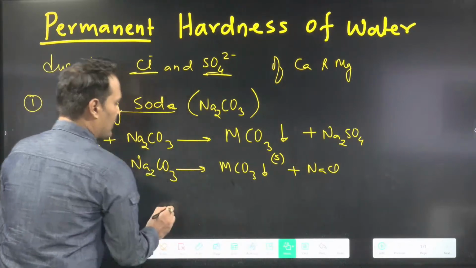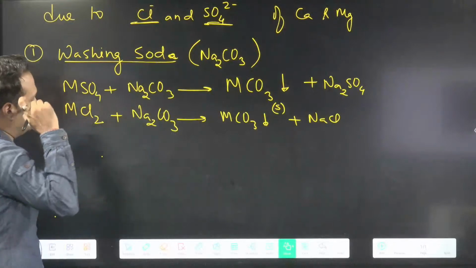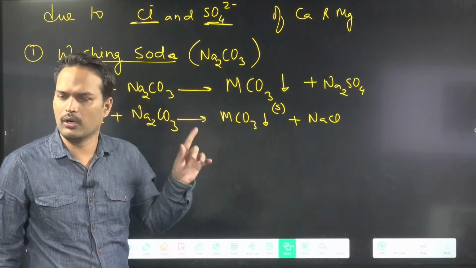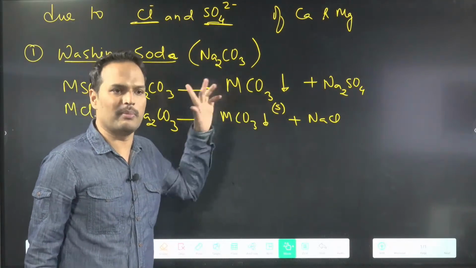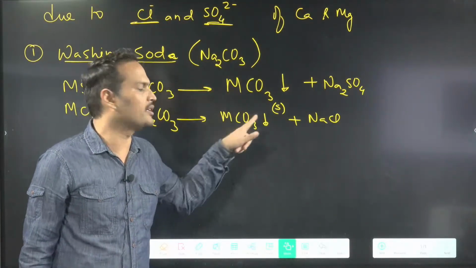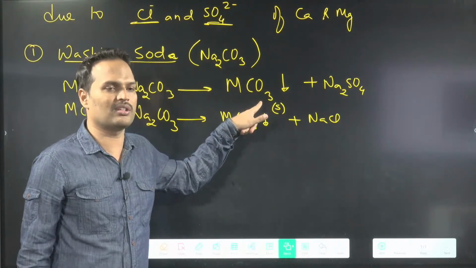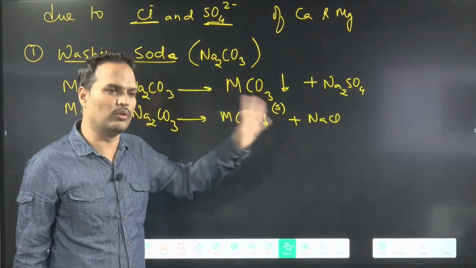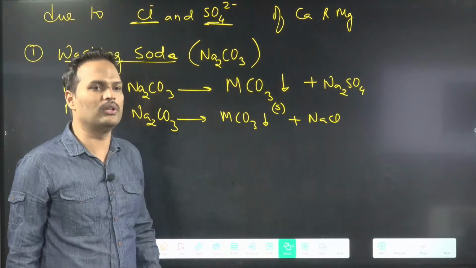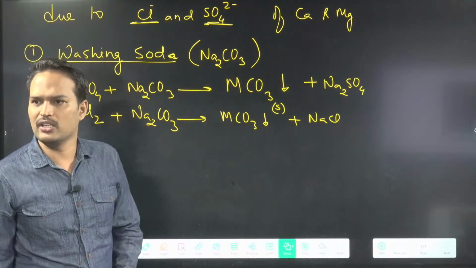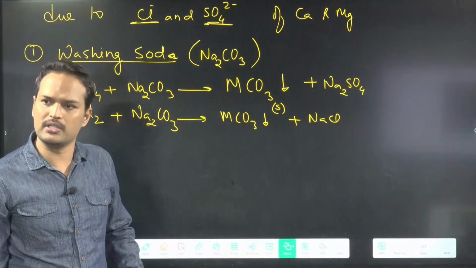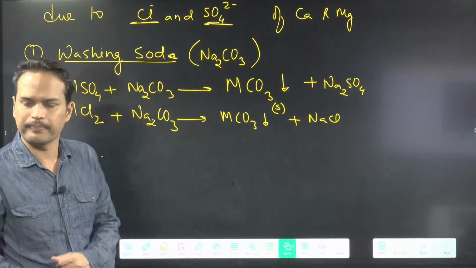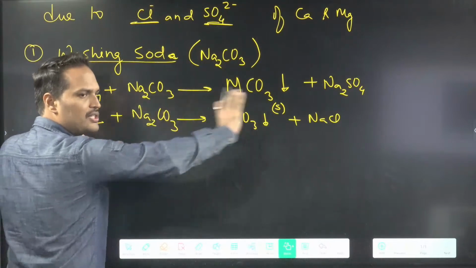So done with this one. Now see, this is the generalized form, but you should know one thing: if there is calcium, I will make calcium carbonate. If magnesium is there, then what will you make? MgCO3 or something else, Mg(OH)2? Correct, Manas? So you will have to take care of this. This is just a generalized equation.